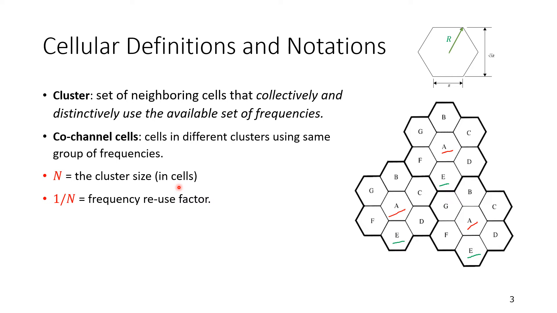We will define 1 over N to be the frequency reuse factor. Because it gives you an idea of how efficiently you are reusing the frequencies. So if N equal to 1, it means we are repeating the frequencies. We have the highest possible frequency reuse, of course, but we'll have interference. As N increases, we can manage with less interference, but the reuse factor will be less.